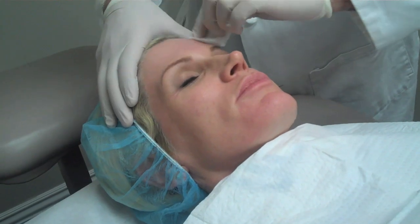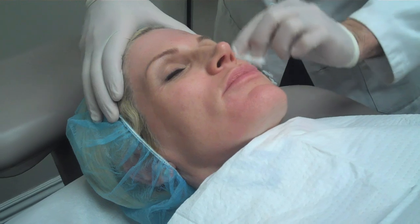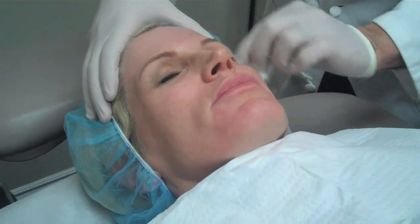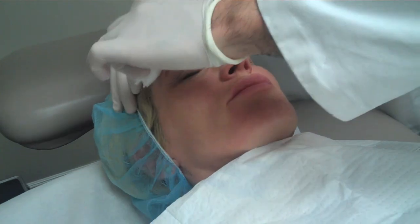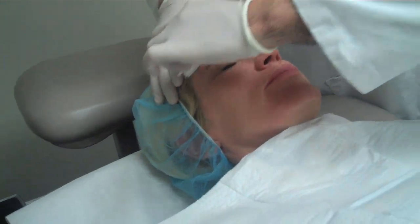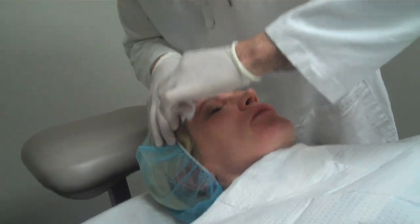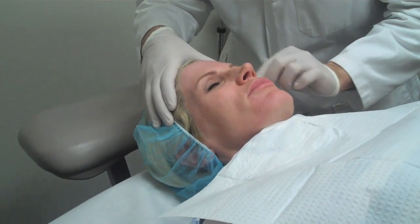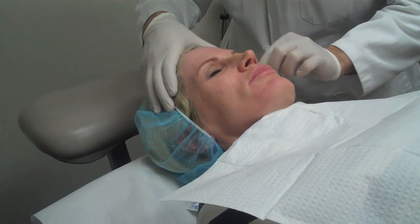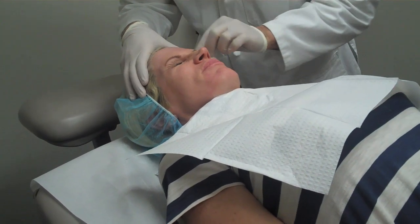So what we're doing is we're laying in the chemical peel, which is the TCA, around her upper forehead area. She's going to start stinging in a minute because the peel is penetrating the top layer of the skin. She's stinging. Yeah. Are you going to wash this one off before we go into the others? Yeah, so we're going to do 1 quadrant at a time. Because it's a deep peel, other peels we may do all the quadrants, meaning your whole face at one time, but this we divide, because you want to see how you tolerate one area and not just throw pain everywhere else.